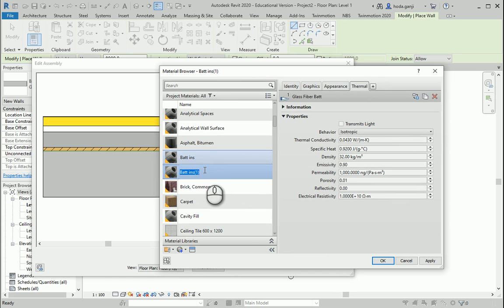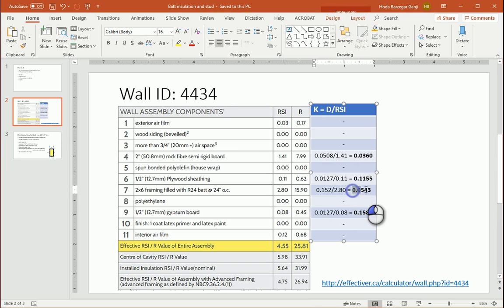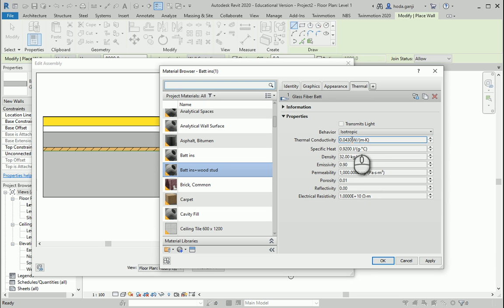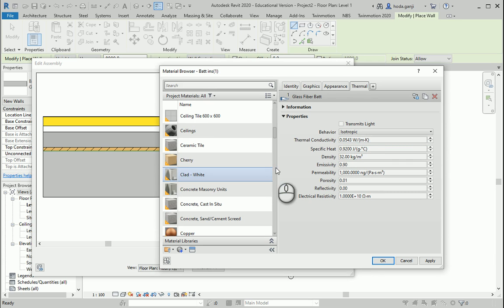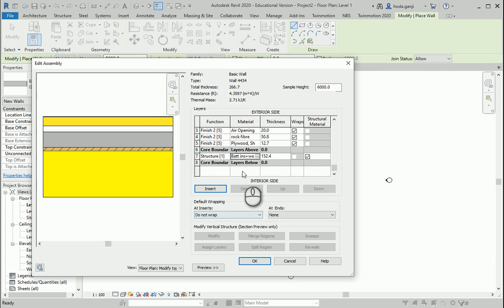I'm going to rename it as batt insulation plus wood stud. I'm going to assign this value to the thermal conductivity to consider both insulation and the wood stud at the same time. Graphics is good, okay. That is added, and you see it's reflected in the total R value up there.